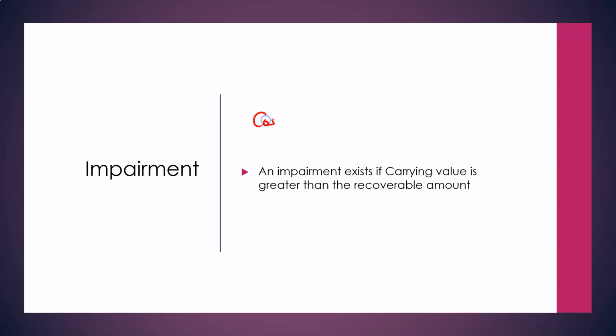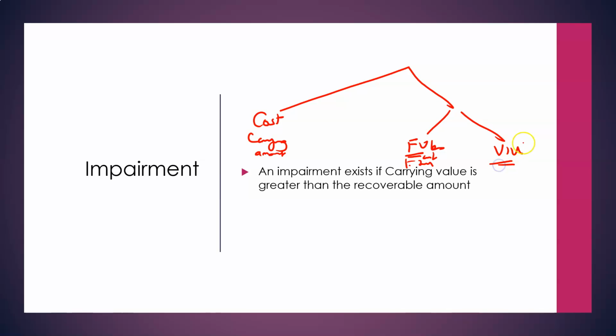Typically we say, here we are, there's the cost, if you like, the carrying amount. And then here we have the fair value less cost to sell, which is what we've always associated with IAS 2. But we now have a third factor, which is the value in use. And we'll discuss that. Value in use is just the present value of what we think this asset is actually generating, even though someone might look at this as more to do with just the value of the parts. I'll give you an example in a second.